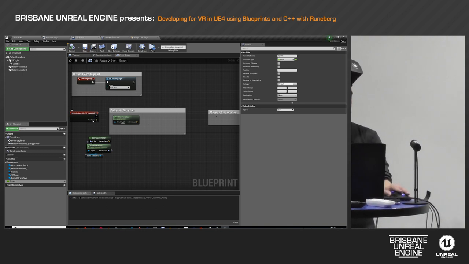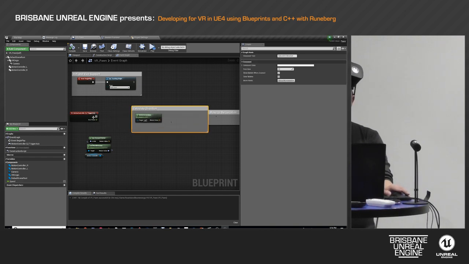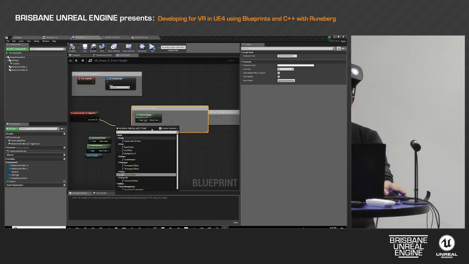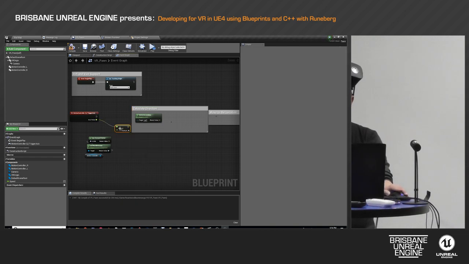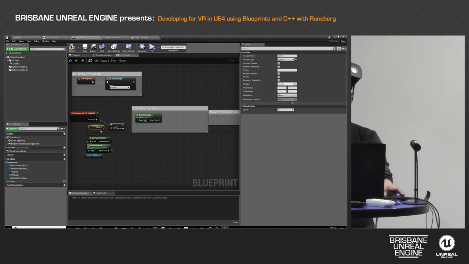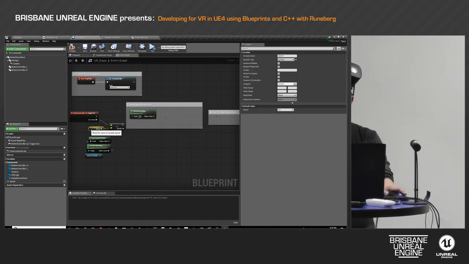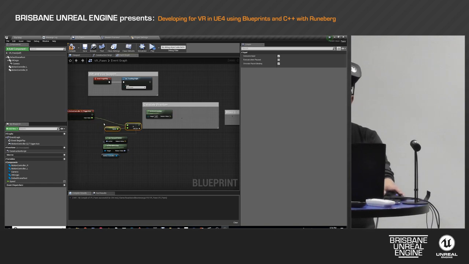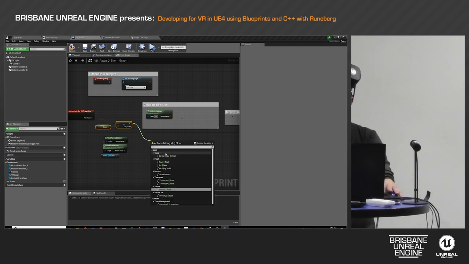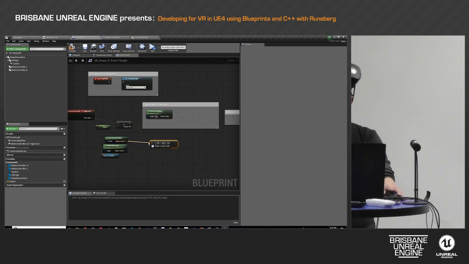And we already know this goes from 0 to 1, right? So we'll multiply the axis value with the speed. That should give us some forward movement. And from here, we'll multiply the forward vector with whatever comes up in here. And then we'll just simply do an addition in there.